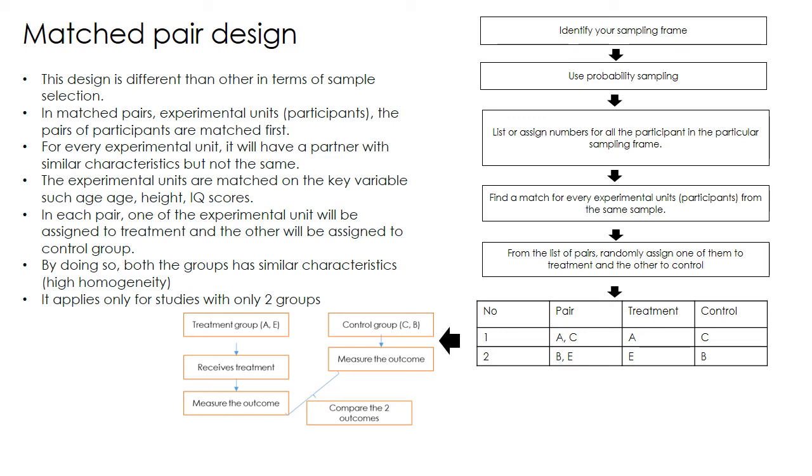So this matched pair design will give you much more rigorous or much more confident results, because the members in the groups are similar. It is like you are having a mirror to another group. So if you are in treatment, you have somebody who is a replicate of you in control. So ideally, if I don't receive treatment, what is the outcome that I might get if I'm in control? What will be my temperature reading if I'm not receiving any treatment after 3 weeks?